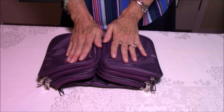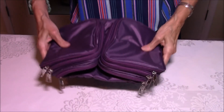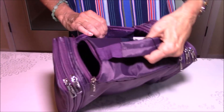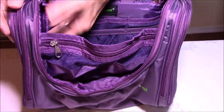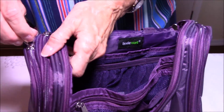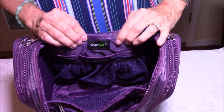When you receive the bag in the mail, it comes folded, which is nice because when you want to store it between trips it folds up nicely. As you open it up, there's a nice little handle on top. It seems to be made of pretty good quality — very thick with padding inside, the zippers work very well, it is water resistant, and it has a lot of space.